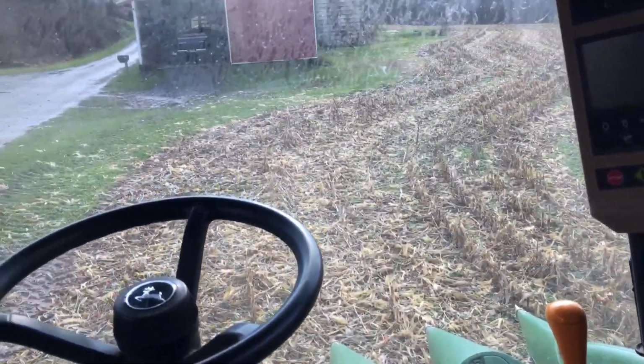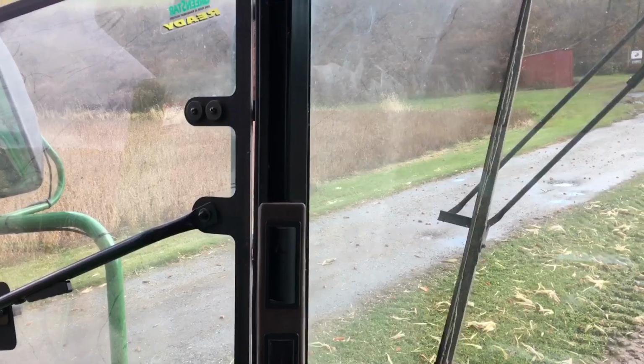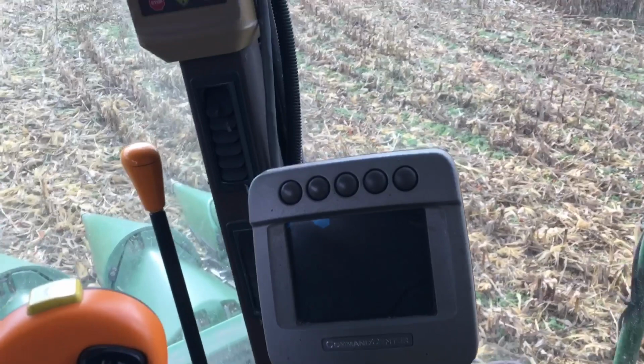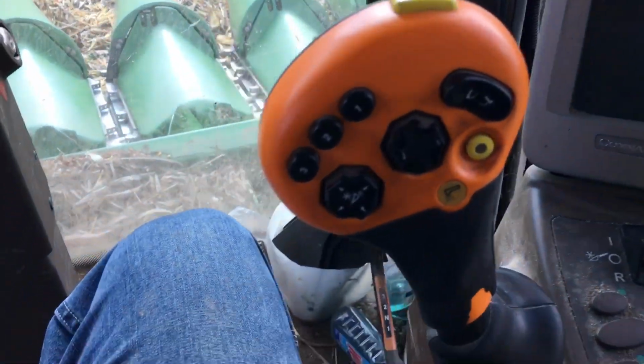It's a pretty good sized cab. It's nice. It's the biggest cab that I've been in. The 1600 series Internationals are a little tight. You've got all your light controls and wipers and stuff like that up there. Then you have your John Deere command center that was beeping when the bin was full and stuff like that.